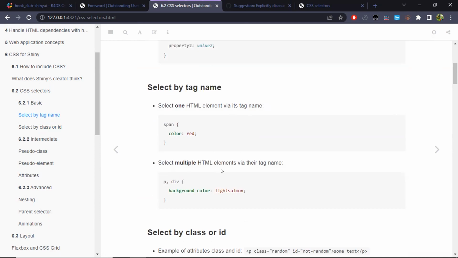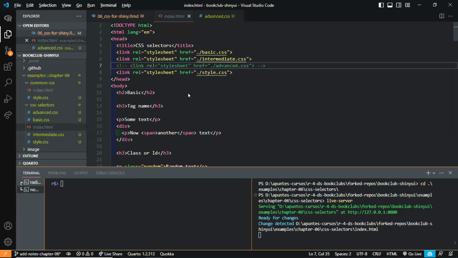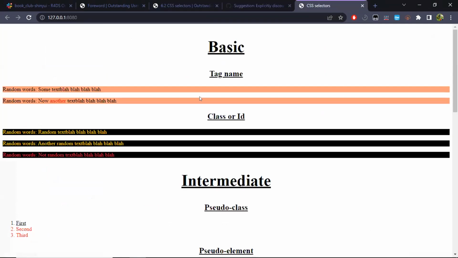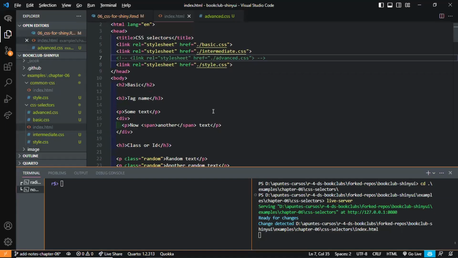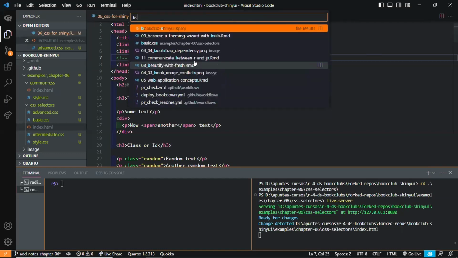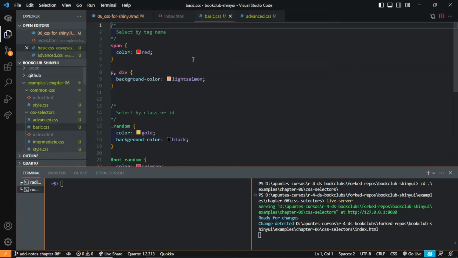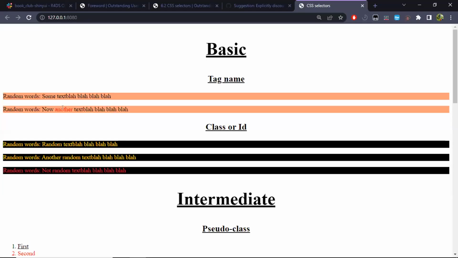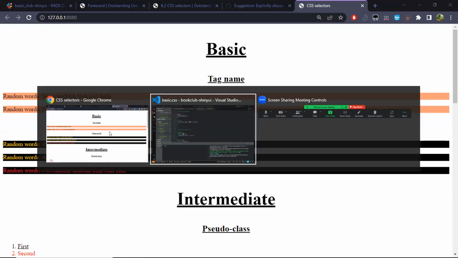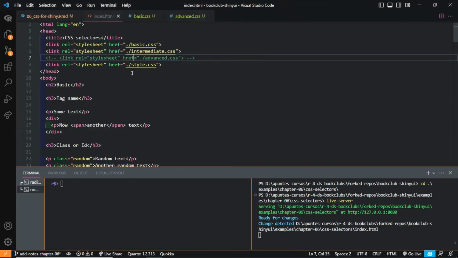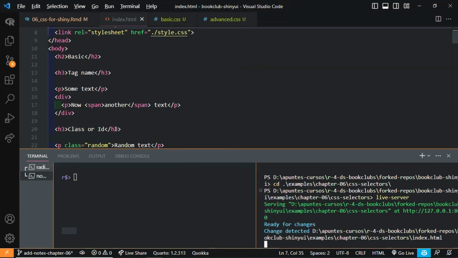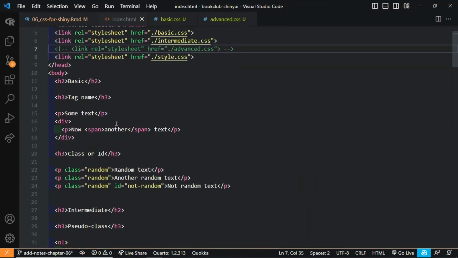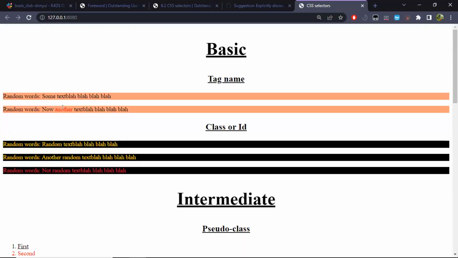In order to visualize this, I have prepared a very basic page so that we can see this part. Let me open up the file. When we perform this span change to red, what we can see for this particular span element is that the span contains text, and that text has been colored red.